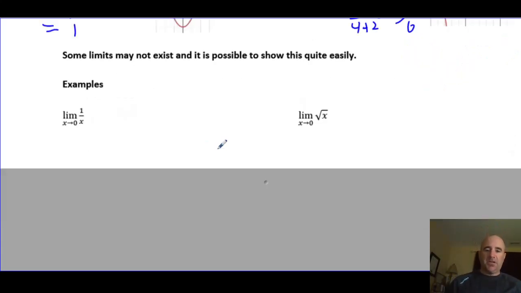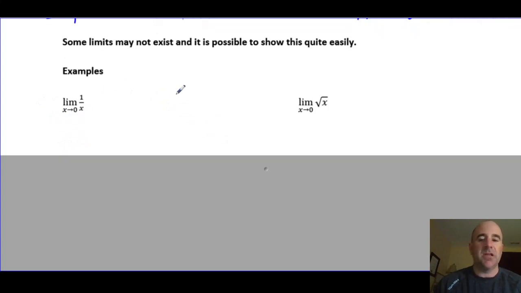So another possibility is that a limit might not exist. You might want to evaluate a limit, and it's possible that there is no answer. Here are two examples of how that happens. The limit as x approaches 0 of 1 over x. Obviously, you can't sub in x equals 0 here. You get 1 over 0. Now you might say, well, as x gets closer and closer to 0, this just gets bigger and bigger and bigger, so maybe the limit is just infinity. Can that be the answer? Possibly, but here's the problem.